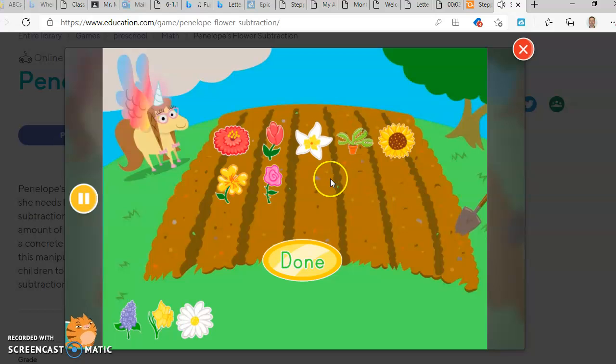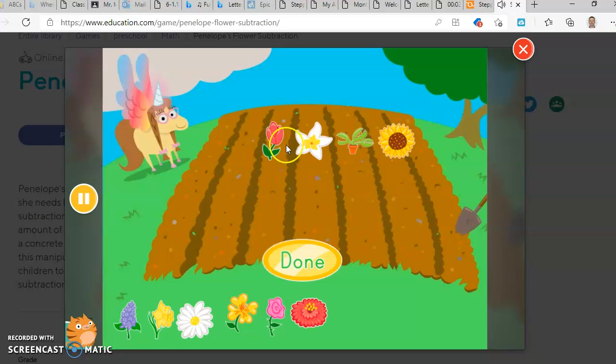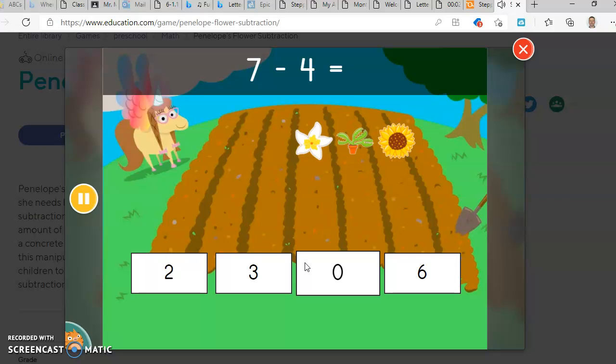So the person told me, go ahead and pick 4 flowers. So I'm going to go ahead and take 1, 2, and I'm clicking on it and dragging them down. 2, 3, and 4. Now I know he said pick 4, so I'm done. So I'm going to click on done. That's right. And he said that's right. Now he asked me how many does she have left in her garden.